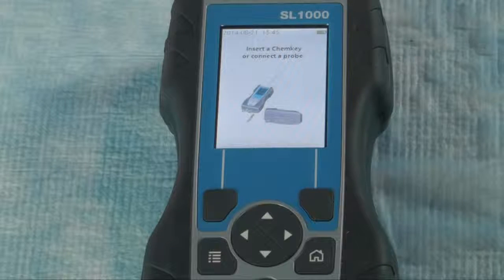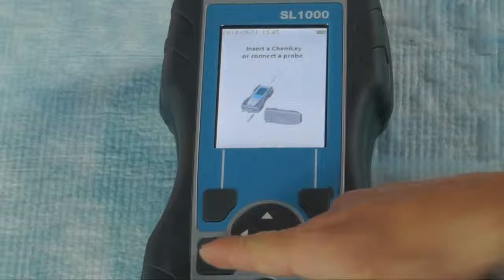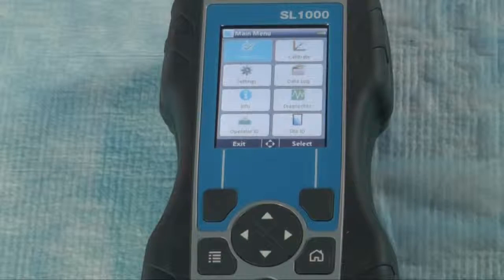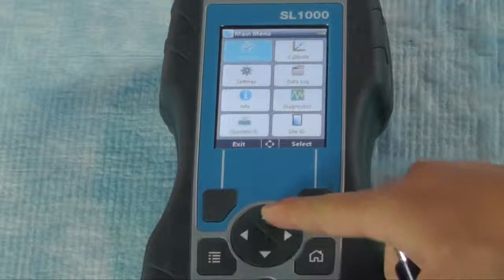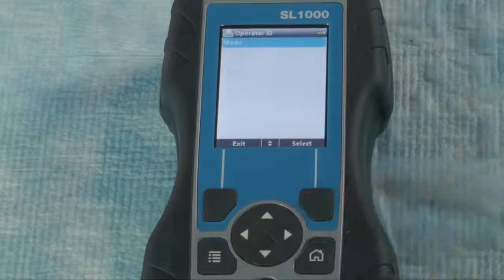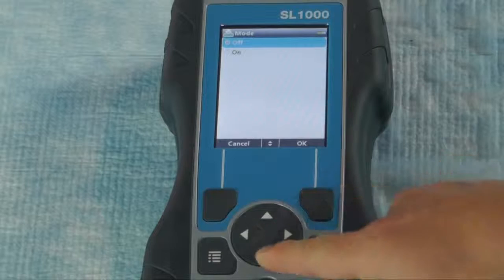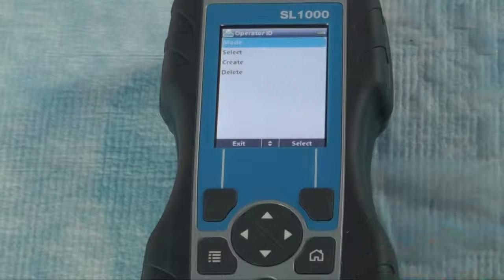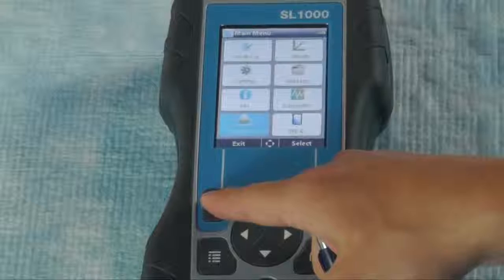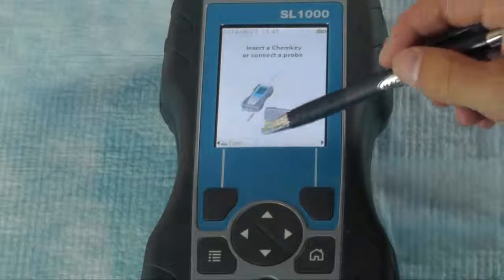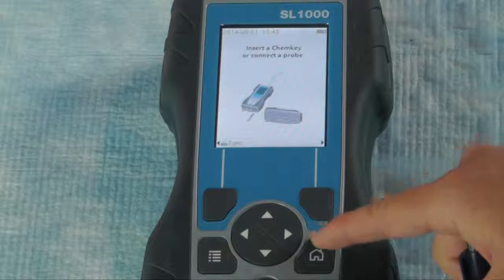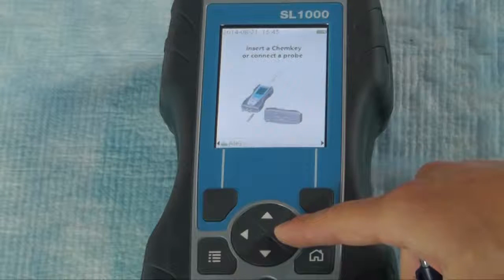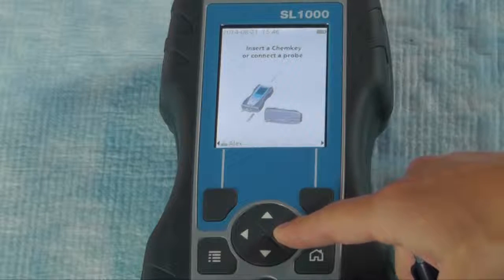Now that you have programmed your operator ID, site ID, and routes from the computer into the instrument, you need to turn them on. Start by selecting the menu button, which is in the lower left side of the keypad. Scroll down to the operator ID, select operator ID, and turn the mode to on. If you recall, Tom was the first operator ID that we entered. So Tom is going to show up here on the bottom of the instrument. If you want to select a different operator ID, simply scroll to the right. If you recall, Patrick and Alex were the other two. There they are.